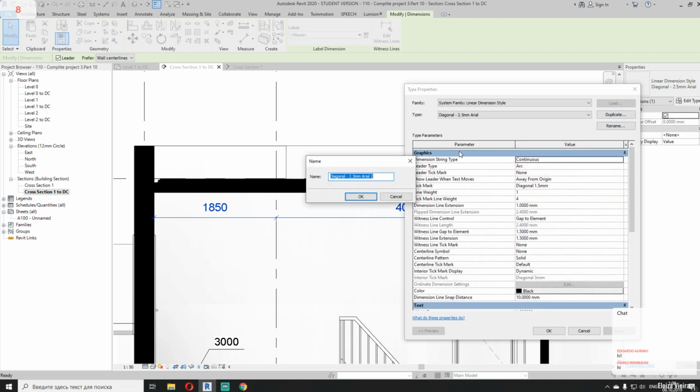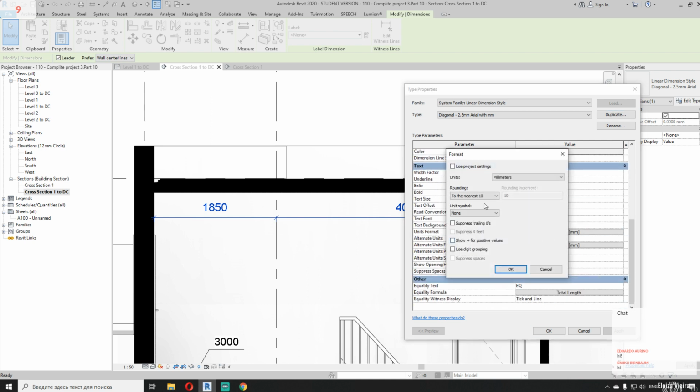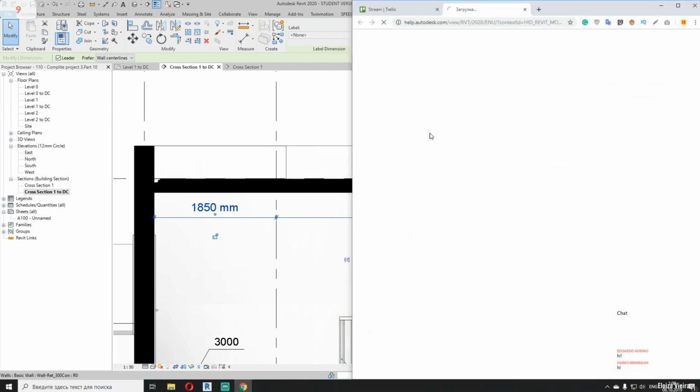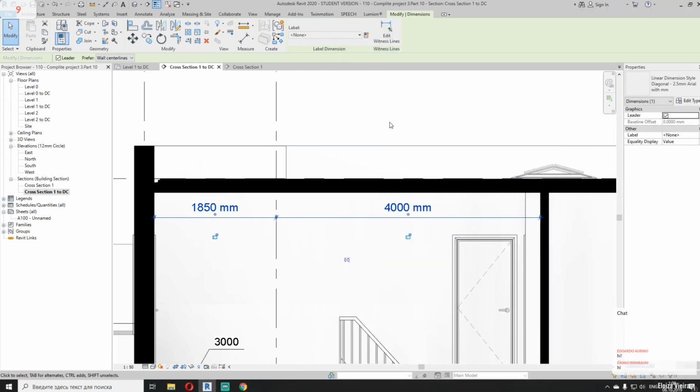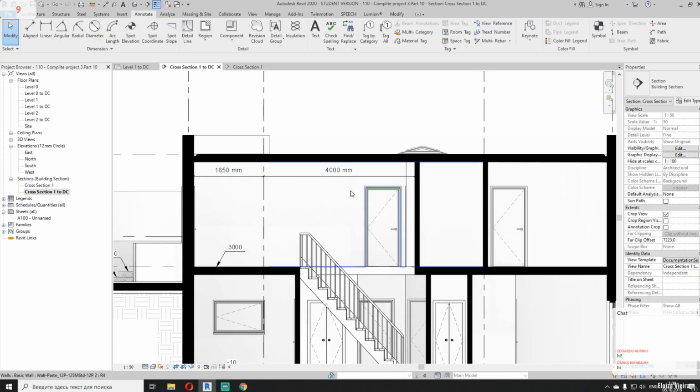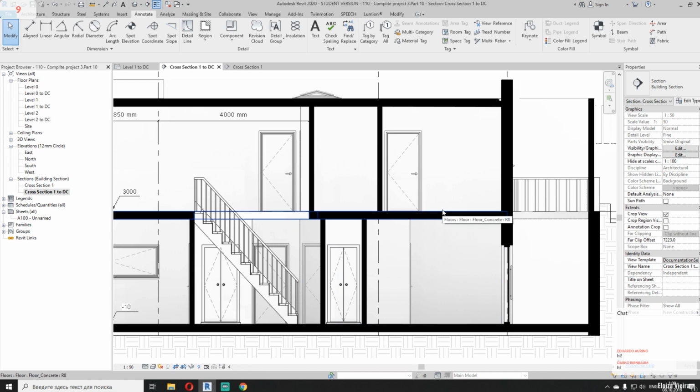I will create a new one, and we will call it Arial with millimeters. So it means we will include millimeters in our number. As you can see, here it doesn't use any symbols, but we will use the millimeters. Let's say okay. Now we can see the millimeters. It will make it pretty easy for our builders to understand what's going on here. Maybe I'm using inches, maybe some imperial system, they want to construct, right?